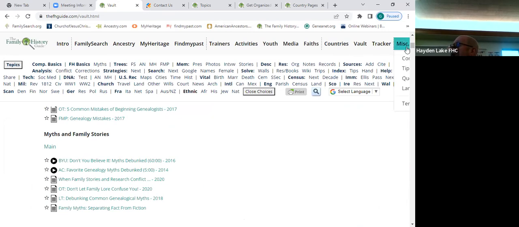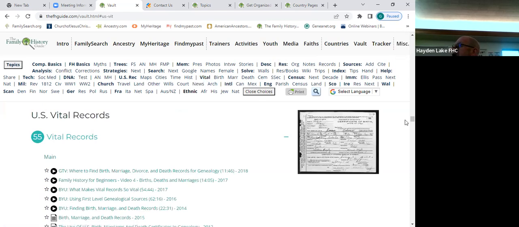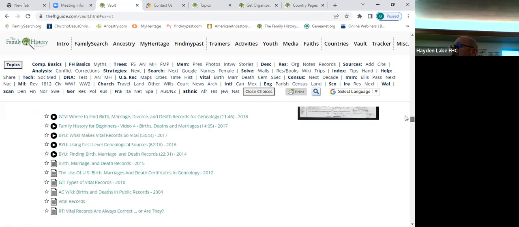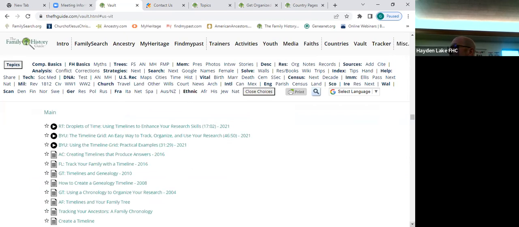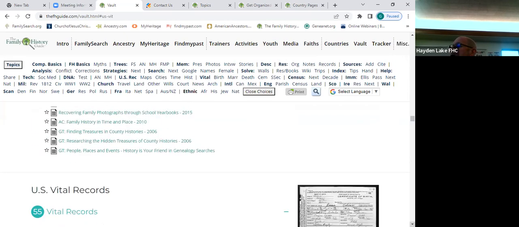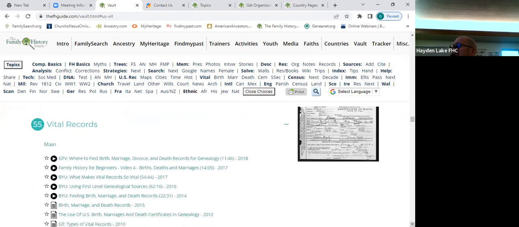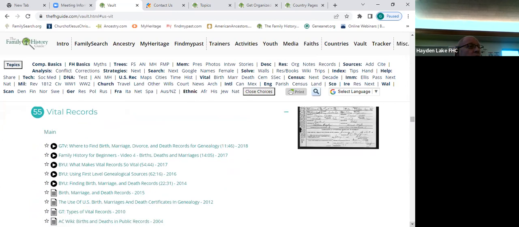For example, if I wanted to look at vital records, here are additional resources. These are videos, and then these are documents or records. I'd call it reading material.